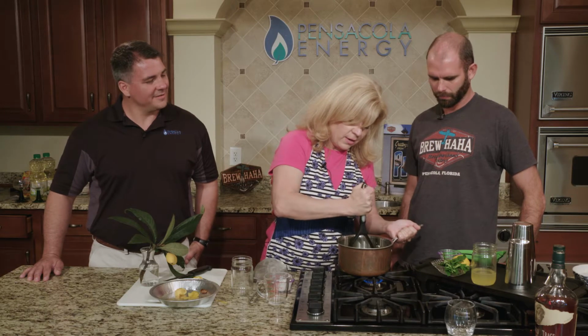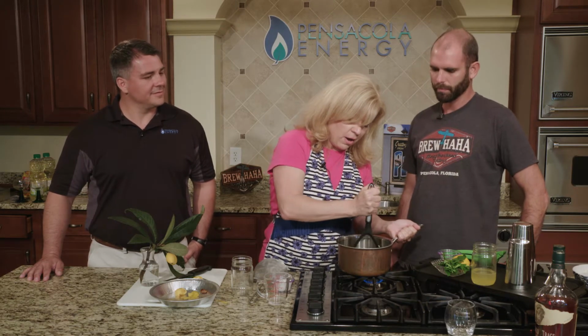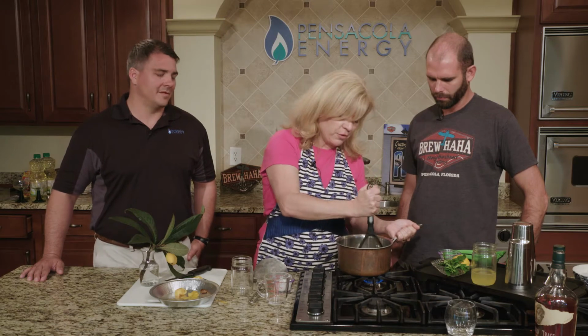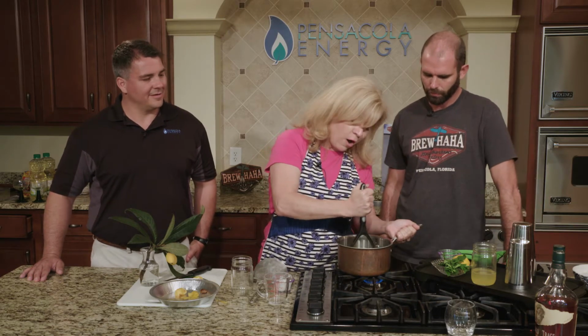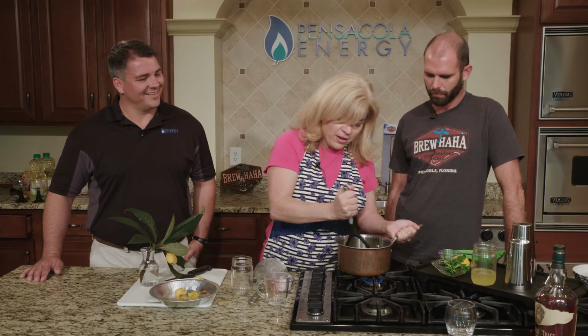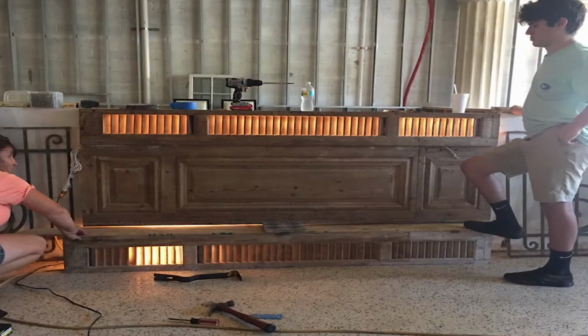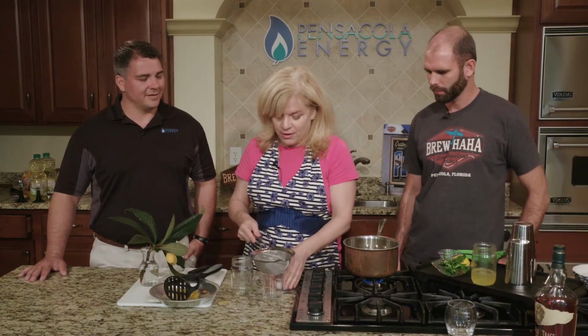And one of the things that we like doing at Brew Ha Ha is to try to bring a lot of what makes Pensacola special and the history of Pensacola. And at our bar, it has a beautiful copper top. A lot of the pieces that we used to build the bar actually came from the Hotel San Carlos. Really? They were salvaged pieces. And although we wish we could have taken the bar out of the San Carlos and put it in Brew Ha Ha, since we couldn't, we did the best we could, and we actually used doors and doorknobs and arches, things like that, to try to get as close to an homage as we could to the Hotel San Carlos.